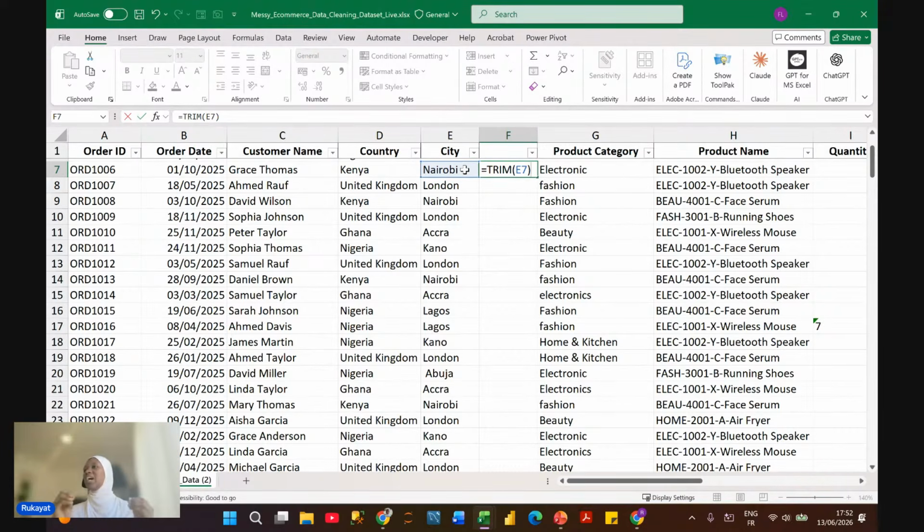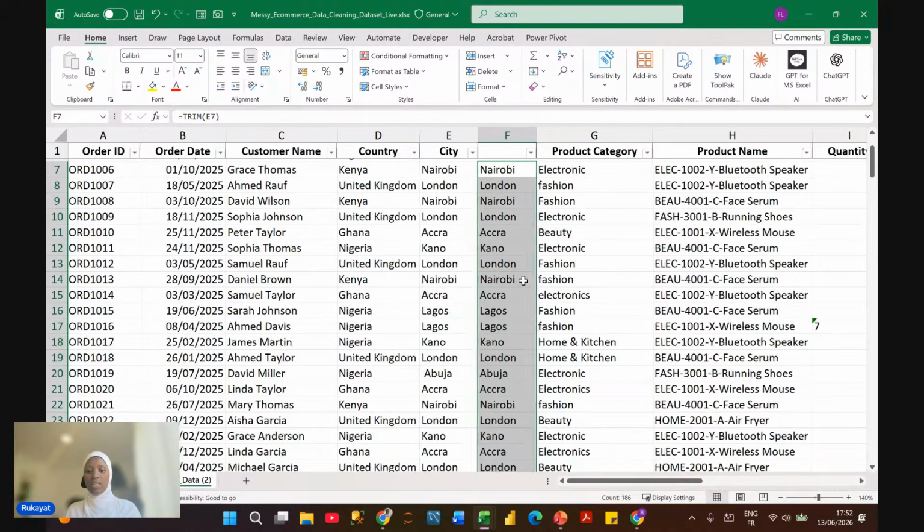This is one of the most important places where all these functions actually matter. These are the places where you can really apply those functions in your data cleaning. So now trim it to remove extra spaces from our data set.